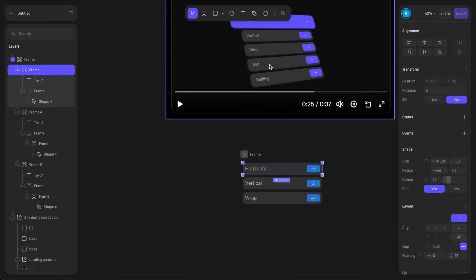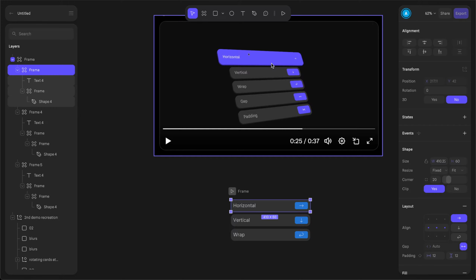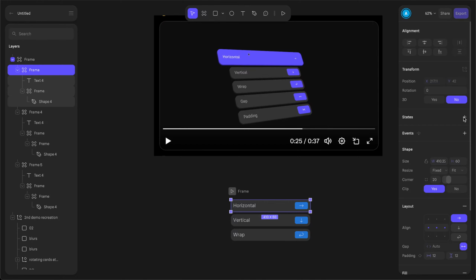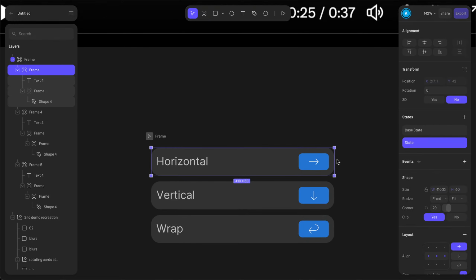Now they have changed the color plus increase the size of the frame here. So we can do that as well. Add a state, change the frame a bit. How much? Maybe add 16 plus 16, 32, we can add plus 32.